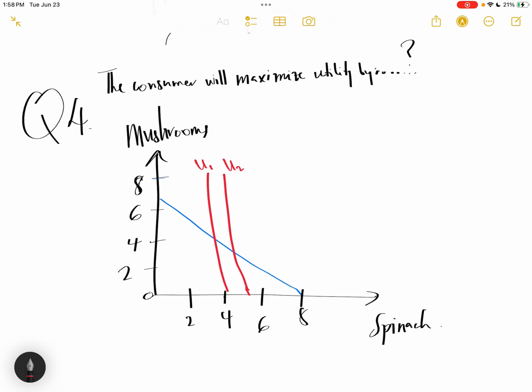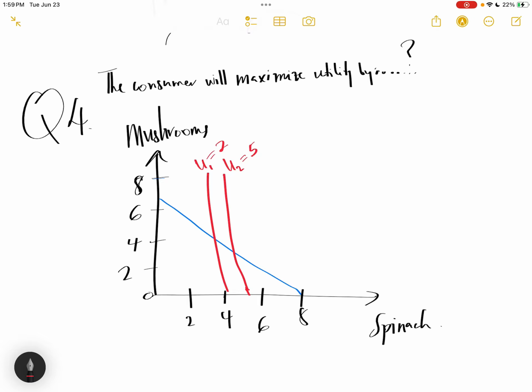Okay, so this is the picture that we are given. We have two indifference curves, U1 and U2. Mushrooms on the y-axis, spinach on the x-axis. I just need you to know that this drawing is a little incomplete. It's incomplete because I hope you can realize that you're looking at U1, which is below U2. So at U1, the utility level there could be 2. At U2, the utility level there could be 5, right?